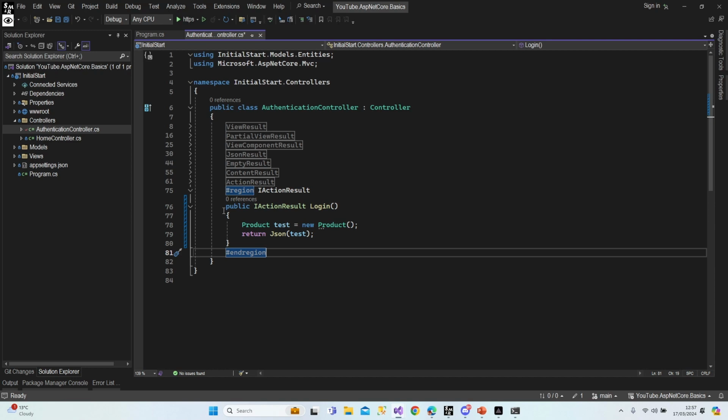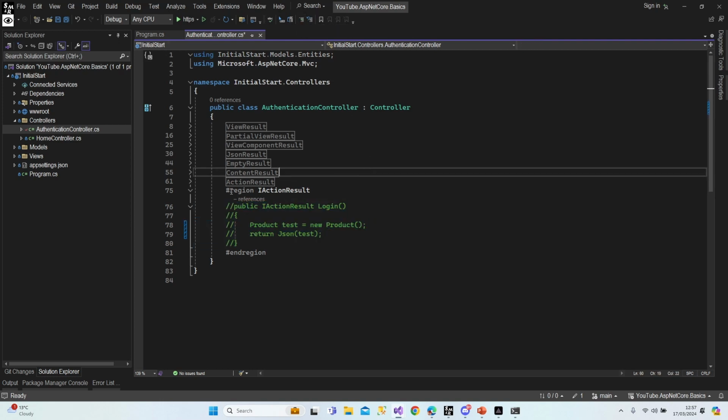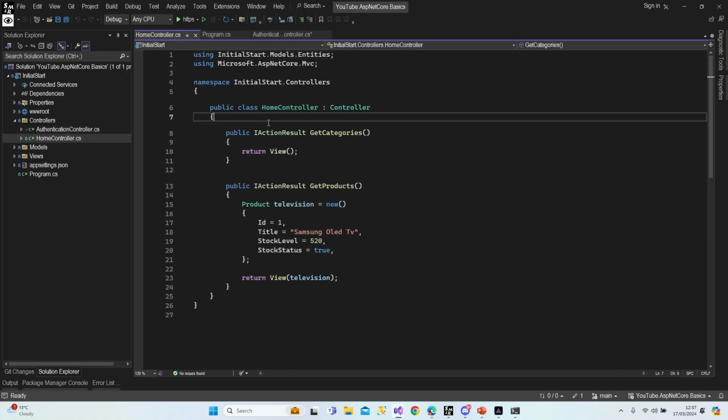As you can see, we don't get any problem, because this is the base interface and my return type is JSON, and it covers all of them. All right guys, I'm going to comment this section out again, and I'm going to finish this lesson here, but before that I'm going to create an index page here.